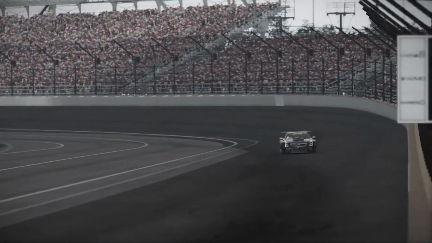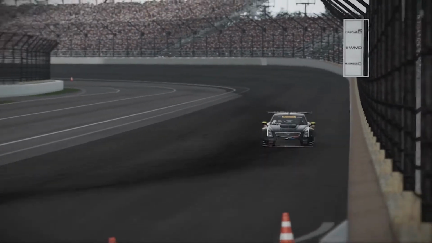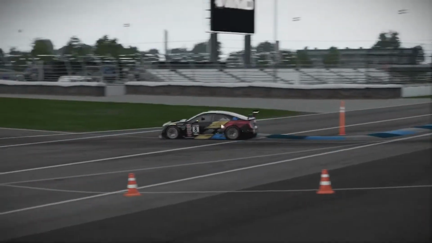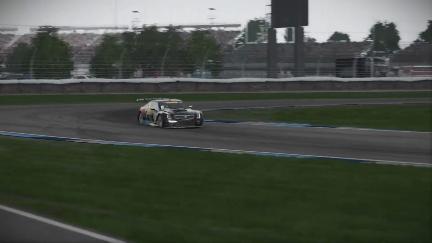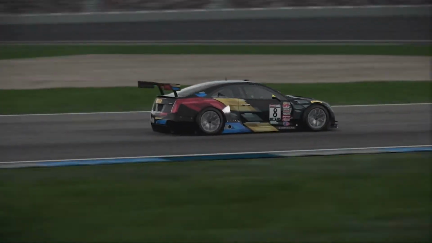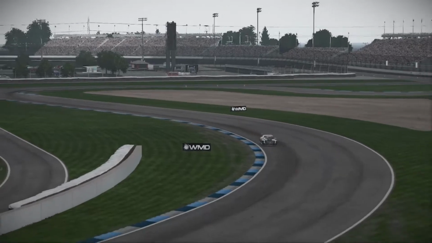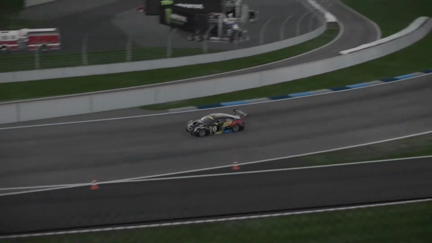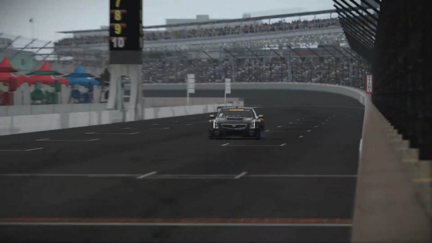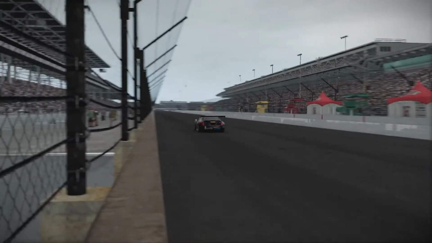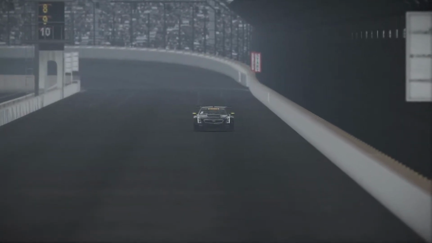Now, if you do go onto the brakes and you feel your tires locking up, you will feel one of two things. If you have a more frontwards bias on your brakes, you'll feel the front tires lock and you'll lose all ability to steer the car. If you have a rearwards bias on your brakes, you'll feel the back tires lock and the car beginning to want to rotate around. Now, in both situations, it's going to be the same method to deal with them.